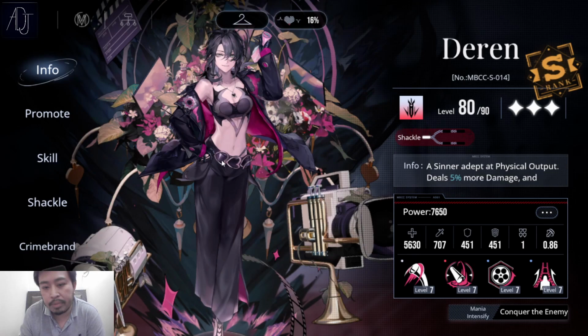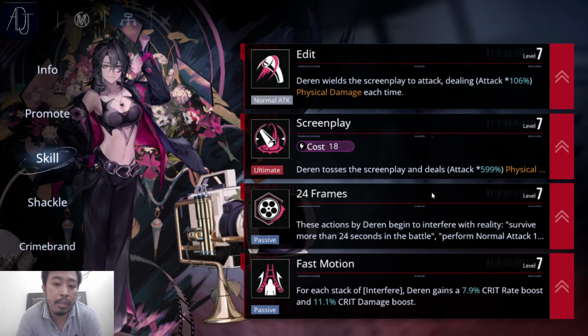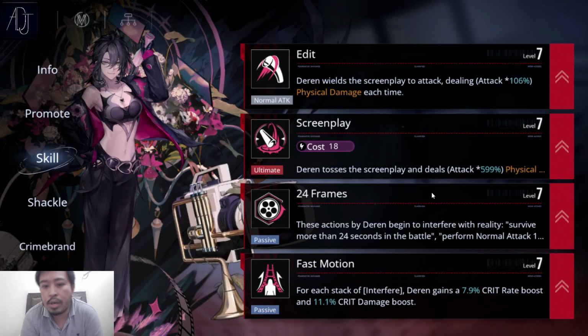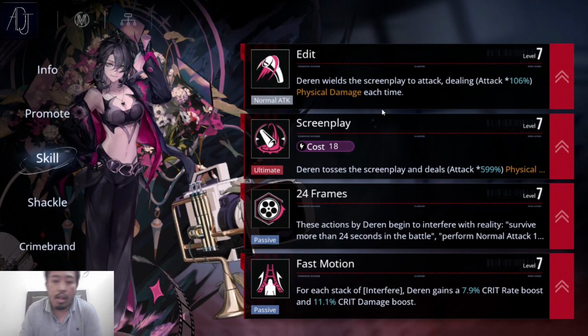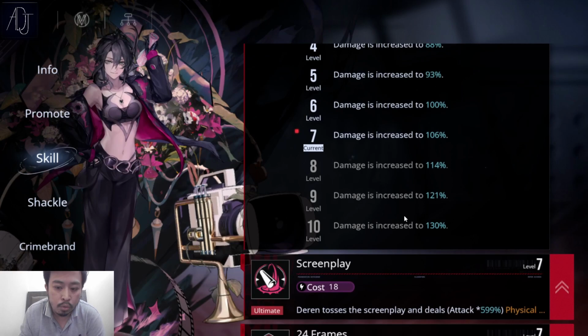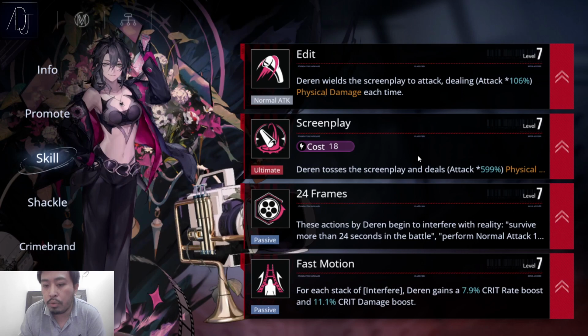And as you can see, here we have my skills are 7-7-7-7. The skill priority for Deren, as I've been told by the people in the official Path to Nowhere Discord, is 3-4-2-1. Meaning you should be prioritizing the first passive, the second passive, the ultimate, and then lastly, the normal attack. So normal attack, as you can see, once you level this one up to 10, goes to 130%, but this one is not the priority. The priority is the first passive, but we will go with that one later on.